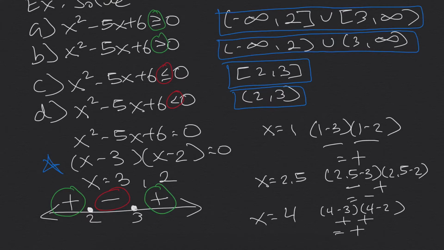I'll do a few more. I think I'll do 3 more here. And again, on the homework, on the quiz, on the test, and the other examples, I probably won't do all 4 parts. The homework, the quiz, and the test will definitely just be asking you one at a time. It might say greater than or equal to, greater than, less than or equal to, or less than. It's not going to ask for all 4. But the work for all 4 is no different. You're going to do the same process. It's only at the end when you actually answer the question that you look at what they were asking. Was it greater than or equal to? Was it less than? What was it?